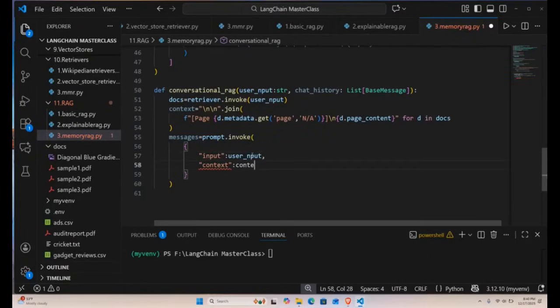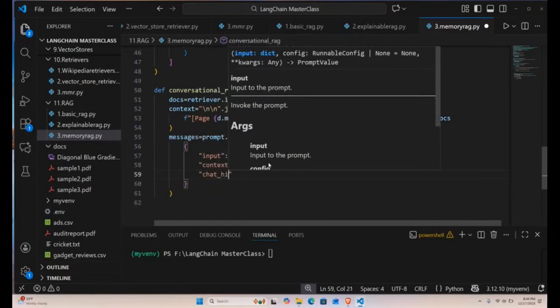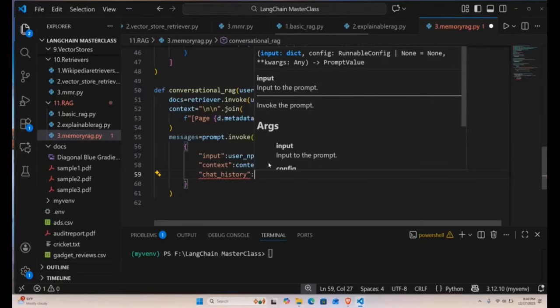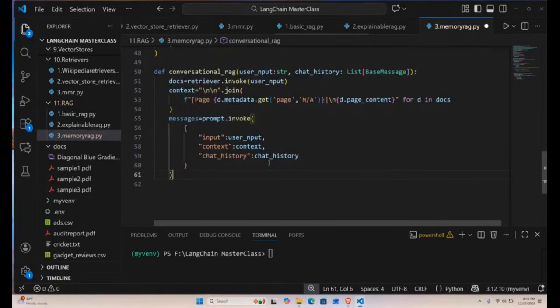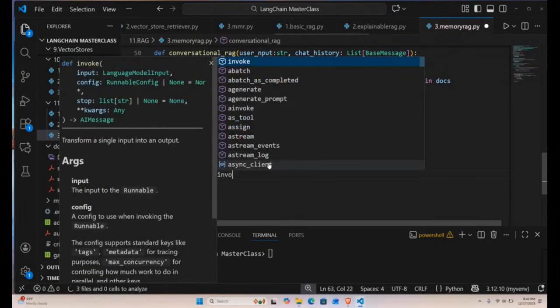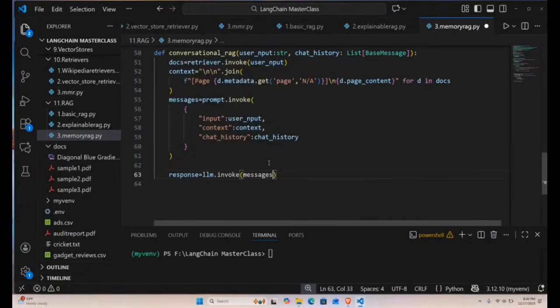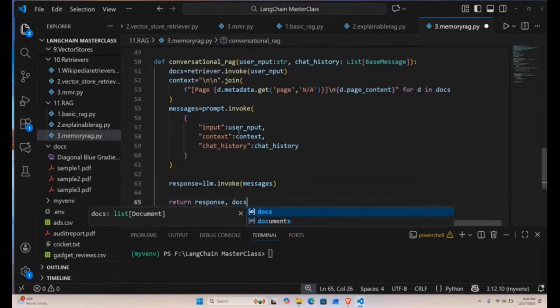The context is going to be from the context that I've just prepared earlier. And after this, the chat history is going to come from the chat history variable. Then I'm going to invoke the LLM with the prompt that I've just prepared, and then I'm going to return response, docs.